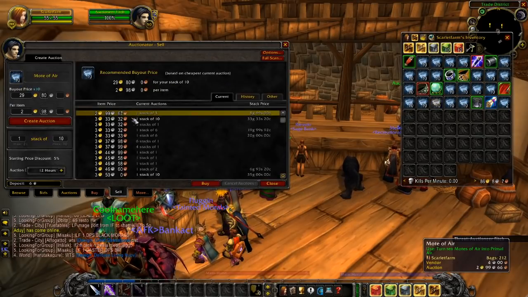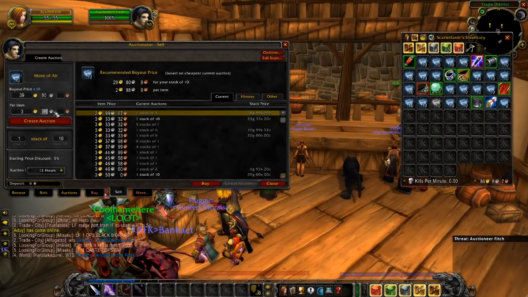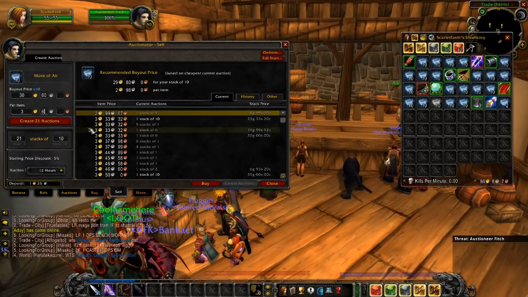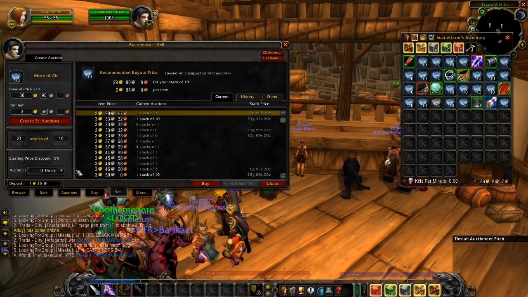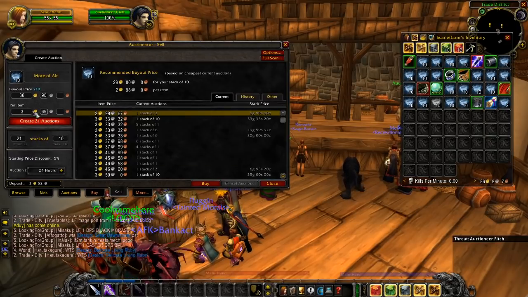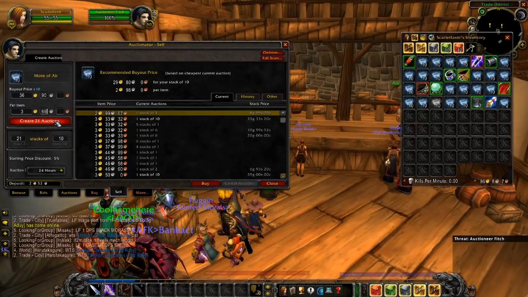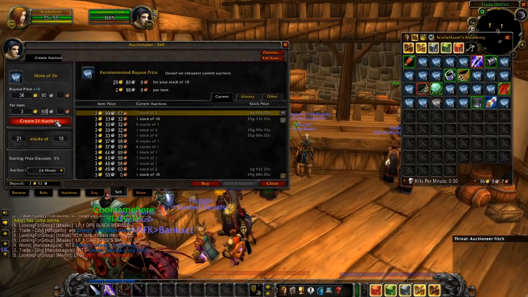Alright. So each mote, 298, but I'm positive they'll sell for 349. This still might even be a little cheap, honestly, but you know what? I'm going to do 369 because nice, right? So we're going to do 21 stacks, 369 a pop. That's 36 gold a stack. Yeah, that's a lot of gold, dude. That is a lot of gold for sure.